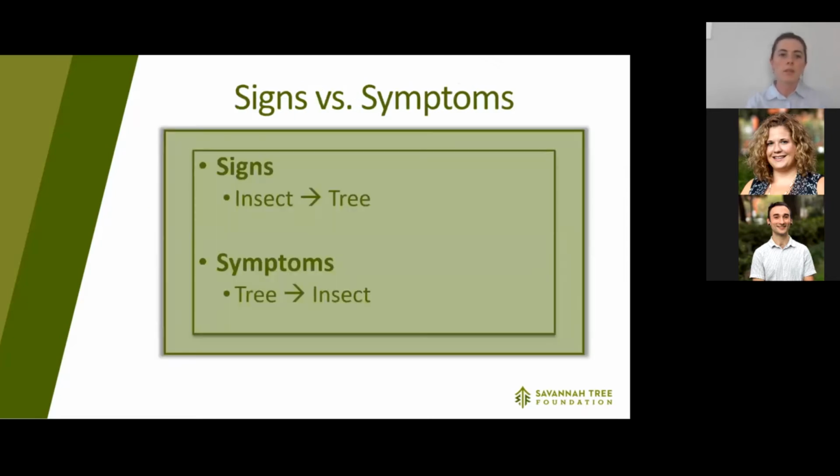And I thought it was really important to clarify signs versus symptoms. So I really simplified it in this slide, but I think it's important to know that signs is whenever an insect affects a tree. And so that can be marks on leaves or on the trunk. So these are signs that the insect has been there, and a sign that the insect itself has made on the tree. It's different from a symptom, which is how the tree interacts with that insect as a reaction to what the insect was doing. So that would be something such as tree wilting or sap flow and the like.